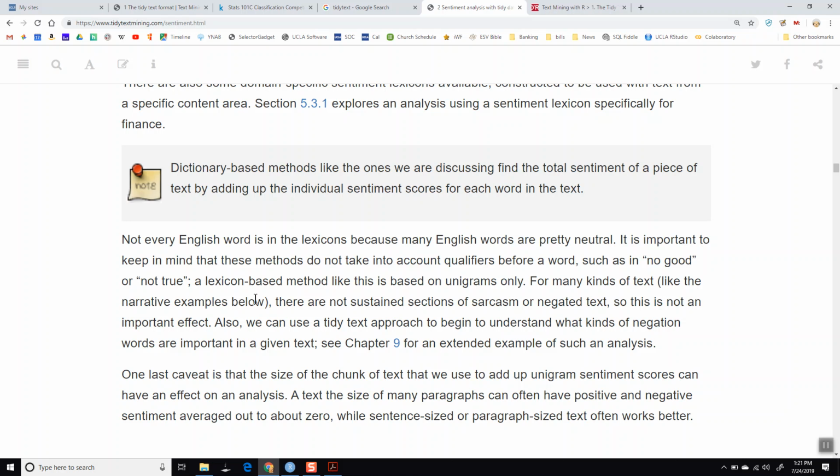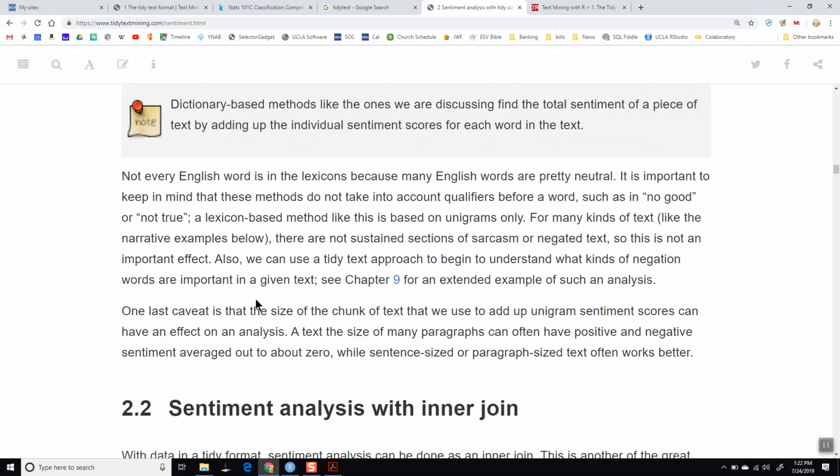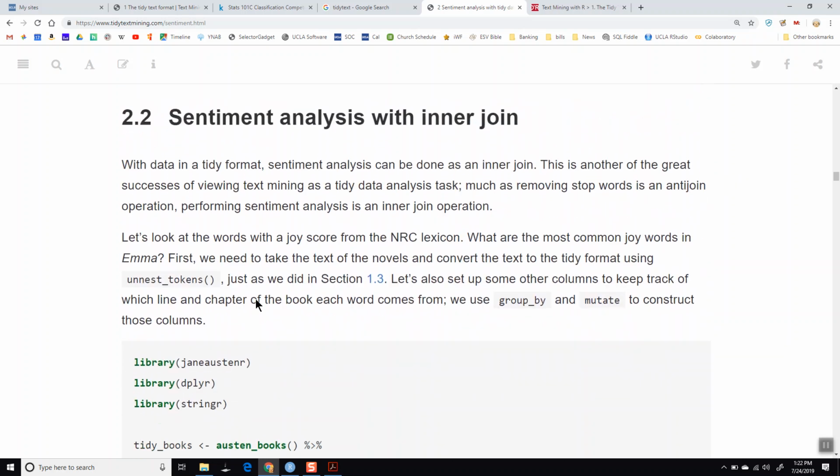But when your token is just one word at a time, you don't have the relationship between no and not with happy or sad, right? Not sad will suddenly have a positive sentiment, and not happy will have a negative sentiment. And that gets lost when you do one word sentiment analysis. So that's just something to be aware of.